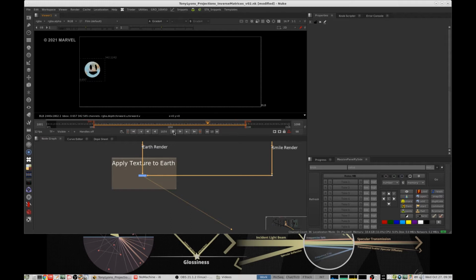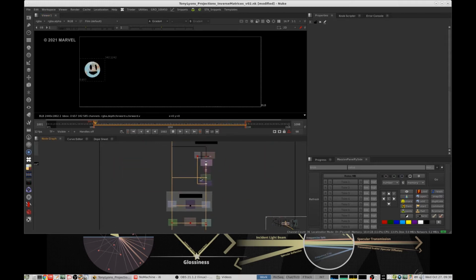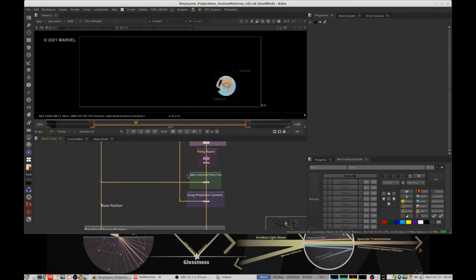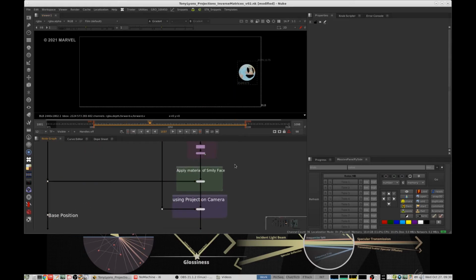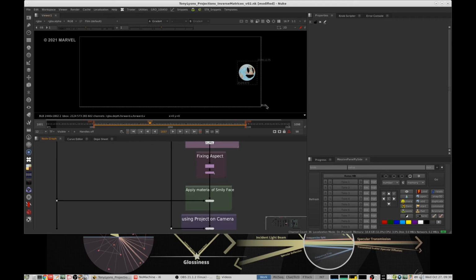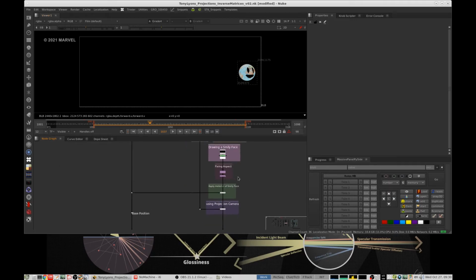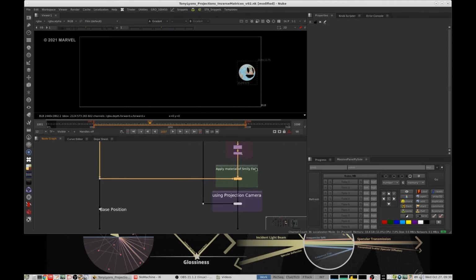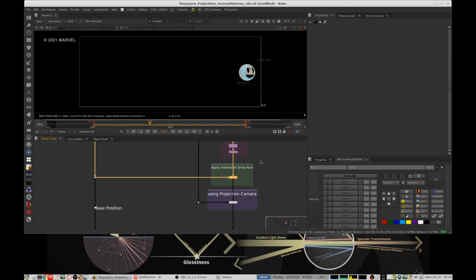Now there's some important things to mention here, which is number one, why did I not use Project 3D? If I used Project 3D, then the camera would have been in place, and once the world started moving, it just would have been sliding through the smiley face, okay? So in this case, we did need to use UV project so that it moved with the geometry afterwards.